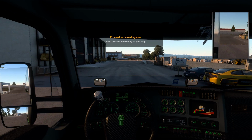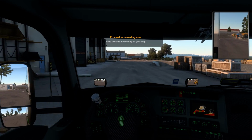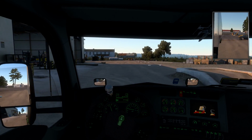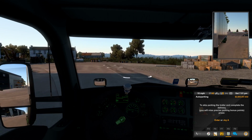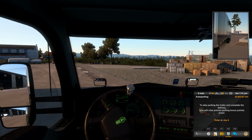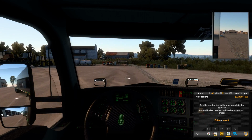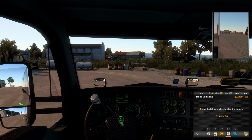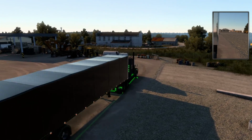I'm just going to do an easy one. Eventually, one of these times, whenever I get me a steering wheel and everything, I'll do the backing up and everything. And I'd like to get that TrackIR. Eventually, I'll have that, so that I can just turn my head and the camera will move for me. Yeah, that's good enough. Alright, there it is.